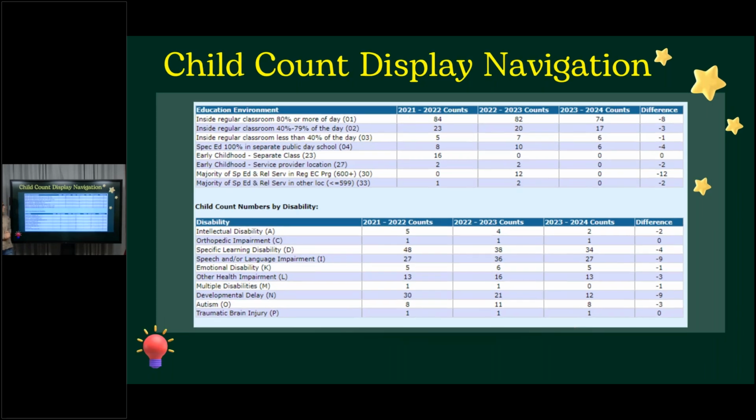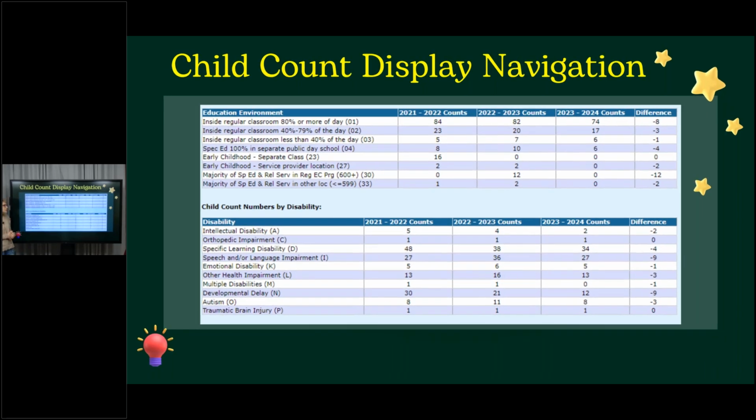So you can click on your district and see some statistical data about the count that we're looking at. These statistics may not mean a lot to you during the process, but this is something that I access with a lot of districts later in the year. And the most popular one for me and other districts is the first grid here on educational environment. This is very helpful for us when we're looking at LEA determinations, specifically for 5A and 6A. So I use that a lot when I'm working with districts that are non-compliant or get compliance letters in September. We look at this a lot.